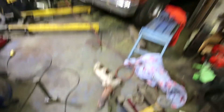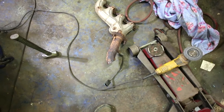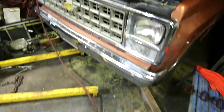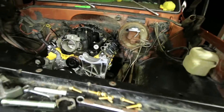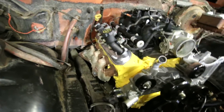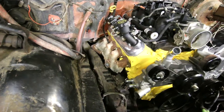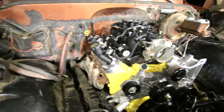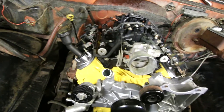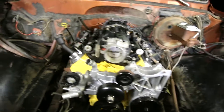All right guys, so we've got to modify the tube down here a little bit just below the sensor. We'll just cut the tube off and we'll put a tight angle on it. But the LS is in on the mounts. I've got to tighten down the engine mounts but the bell housing bolts are done. Passenger side exhaust manifold is on and clears. Intake's on with new gaskets. I've got to do the torque converter bolts underneath and put in my speed sensor and connect the exhaust.